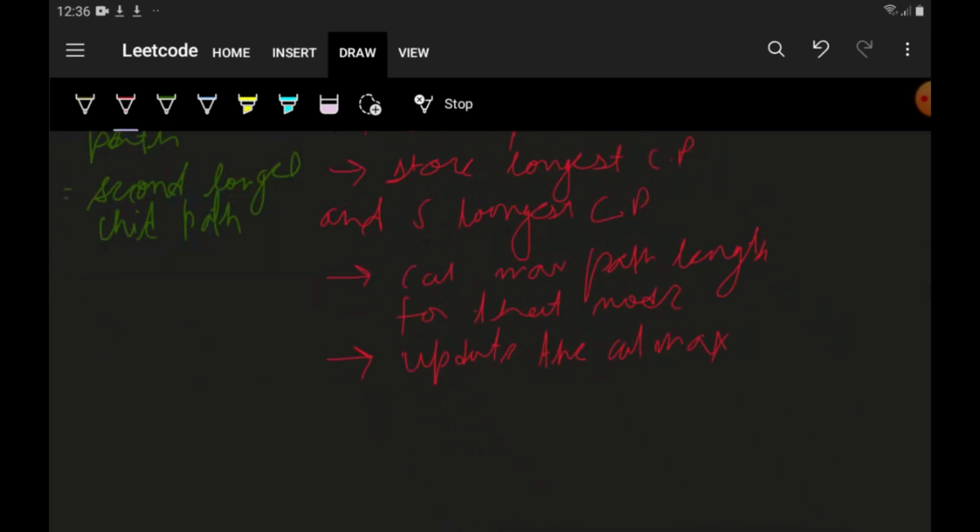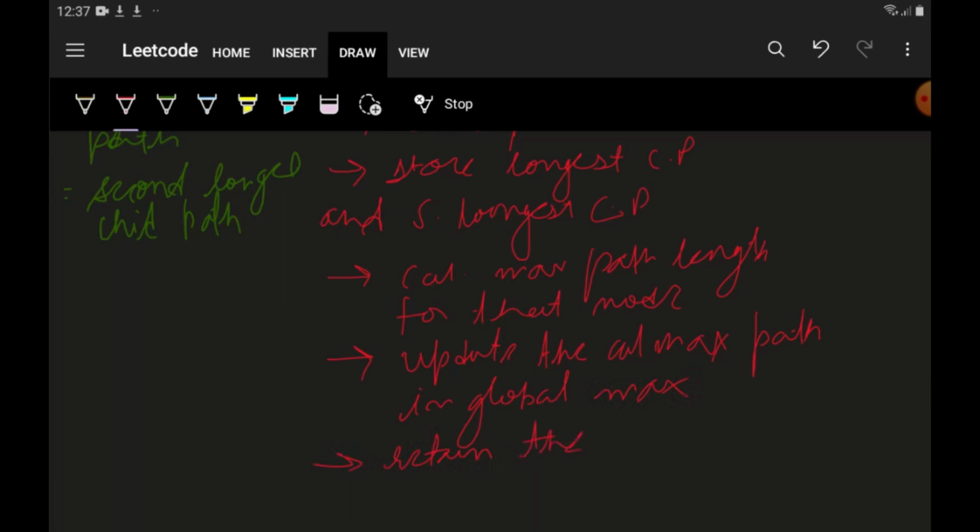I will also maintain a globalMax variable, in which I will take the maximum over all the nodes. For one node I calculate the max path, then I calculate for the second node, and whichever is maximum I will store in the globalMax. Got it. And at last I will return the longest path.